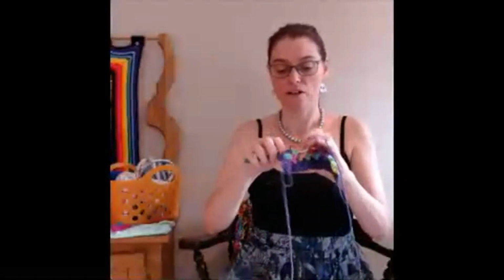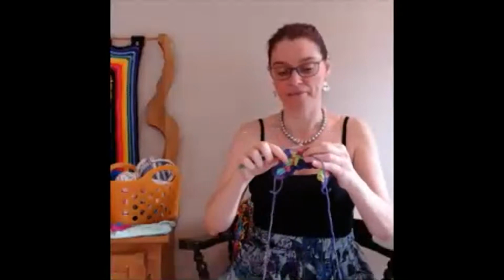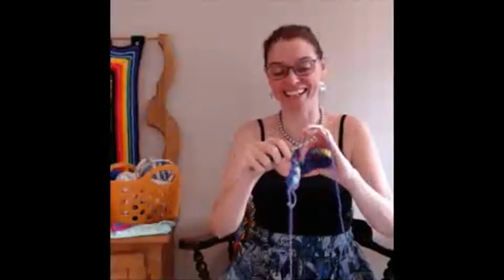I'm back on working on this pretty simple dishcloth, Halloween edition. Okay, so where was I? I think I got to Sherry or Shari. Alicia, been a member for 31 months. Thank you, Alicia. Love your positive energy. Aw, thank you. Little Lula emoji. Oh, our little Lula. Wendy says, also a channel member, I love this channel. You are both so inspiring. Thank you. Thank you, Wendy. It's hard to believe sometimes.